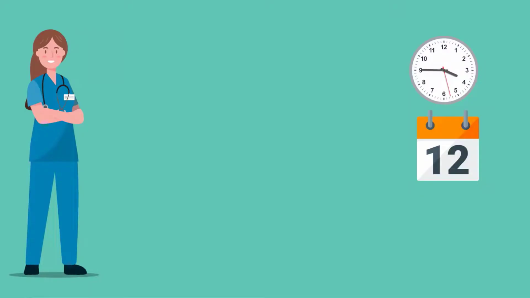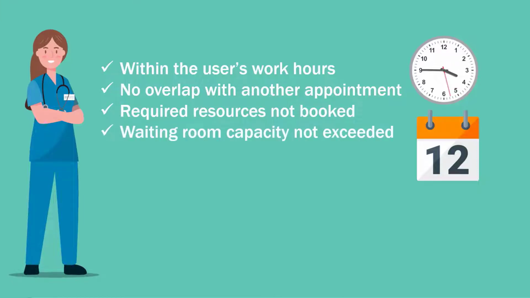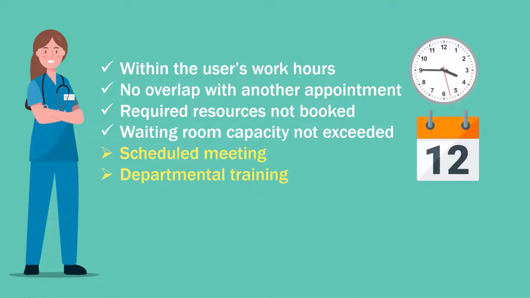When an appointment is added for a service provider, the date and time is checked so that it falls within the user's work hours, that it doesn't overlap with another appointment for that user, that resources for the appointment are not already booked, and that the waiting room selected is available. But what about other times that appointments can't be taken, such as meetings, training sessions and holidays? That's where block times are used.